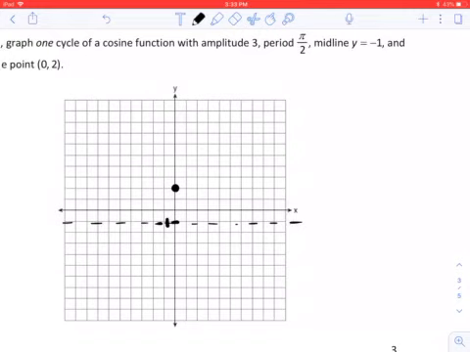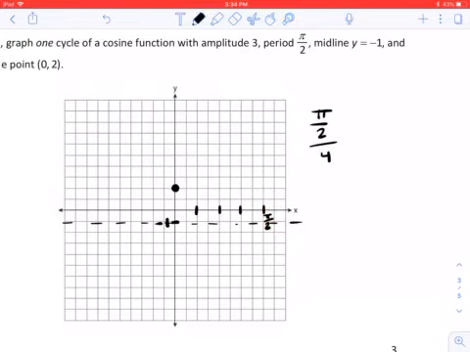It has a period of pi over 2, which means if I draw in my 4 sections, that last tick mark is where pi over 2 should land. You don't need to worry about labeling the in-betweens. I know in class we did the x scale. You would do your period divided by 4 to find how much each tick mark goes up by, but you don't have to worry about that as long as you label the last tick mark with whatever the period says it is. That has to be labeled.